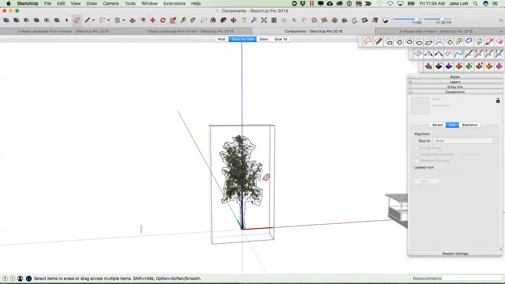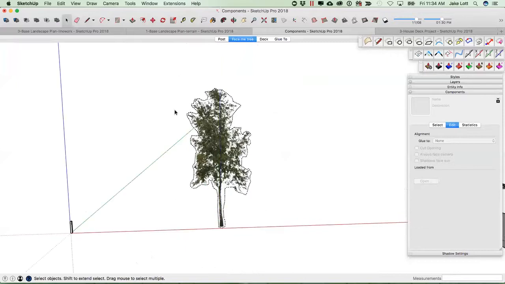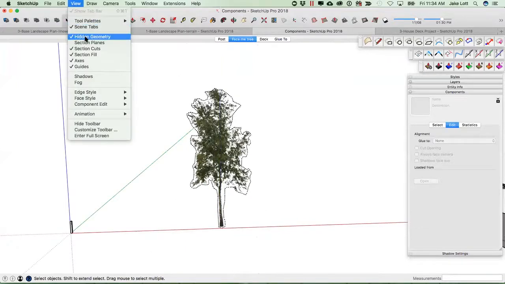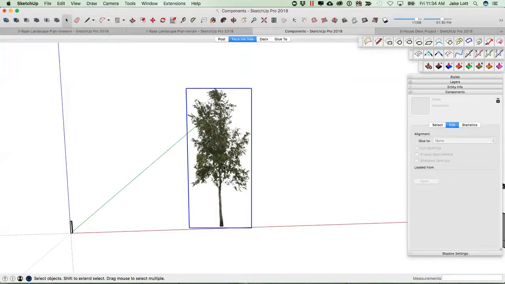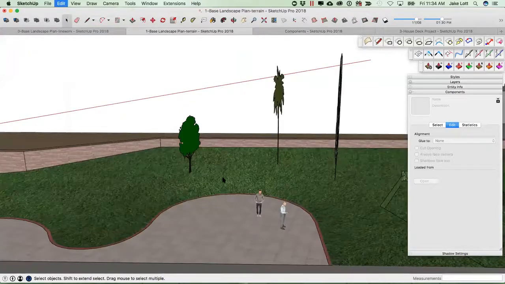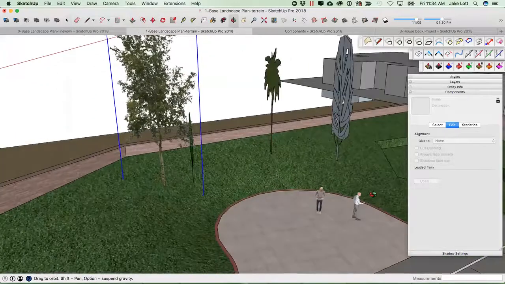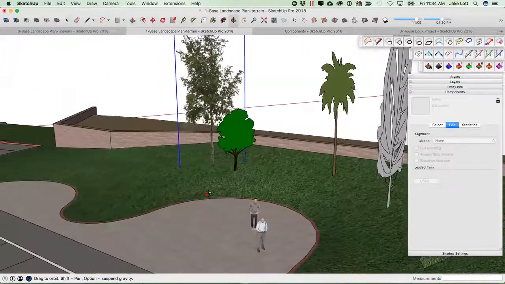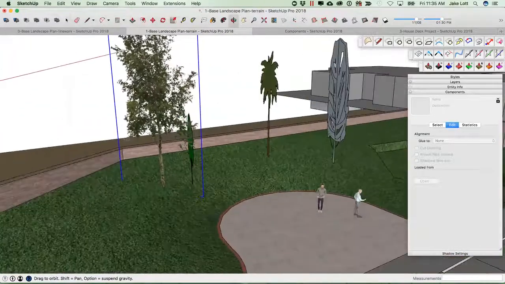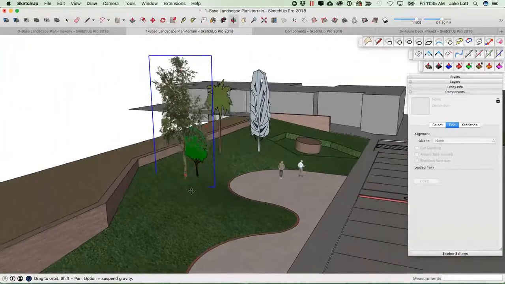So we can erase those guide points and turn off our hidden geometry. And I'm just going to copy him so we can put him in the plan here. So now you can see how he acts differently than these other guys that we put in. That's a proper looking guy right there.